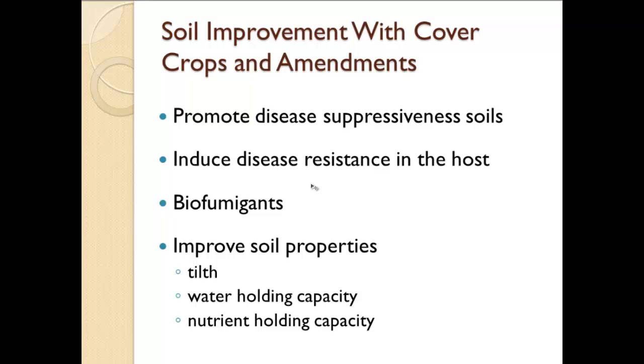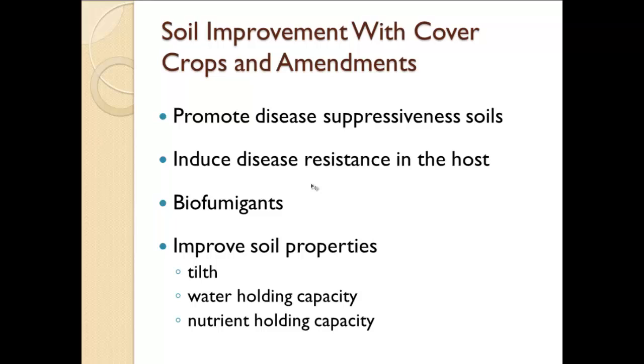So we are aware that in some cases, plants respond to non-pathogens, and if a non-pathogen is present, it stimulates the plant to start defending itself against potential pathogens, and that actually makes it more resistant when pathogens do show up. This is what we call induced disease resistance, or acquired systemic resistance is another name for it. And we know that cover cropping can do that by elevating the levels of non-pathogens in the soil. Some cover crops, for example, some of the crucifers like broccoli and mustards, contain chemicals in the plant that actually act as a biofumigant.